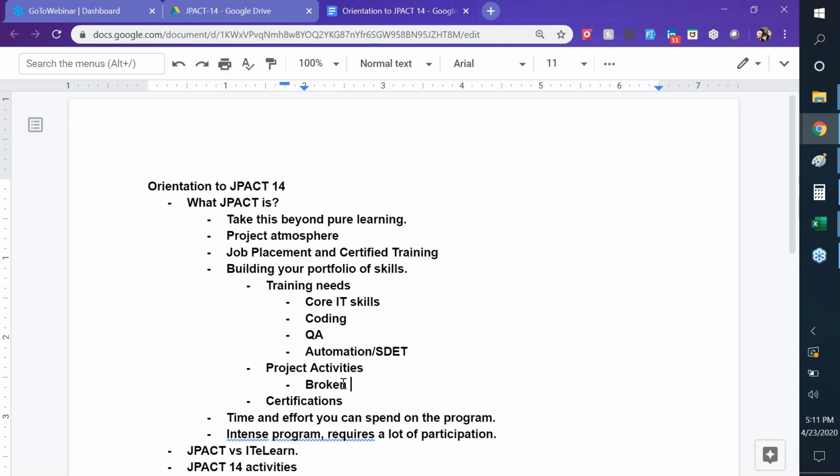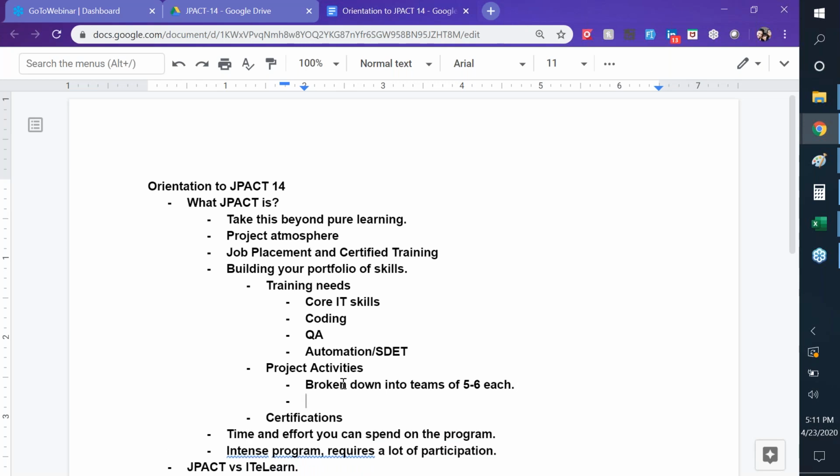So you're broken down into teams of 5 to 6 each. We earlier did the same, where we tried to divide the teams based on time zones and so on. Now we want to do it based on categories.